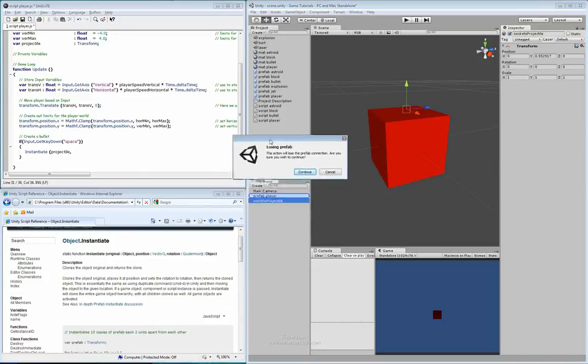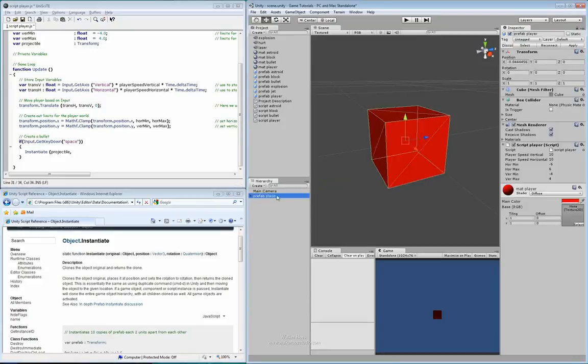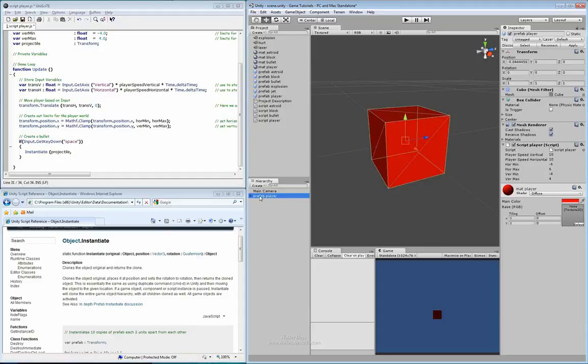Now when I do, I dragged it onto a prefab. So it's saying, wait a second, that's losing the prefab. And we can say, sure, we'll go ahead and lose it for now. We'll hit continue. It lost the prefab. It's its own object. I still have a prefab here if I look at the player. But this player doesn't have that attachment to it. So just like from before, we've got to make sure that we're actually assigning that to our prefab. We want to be able to apply it to it.